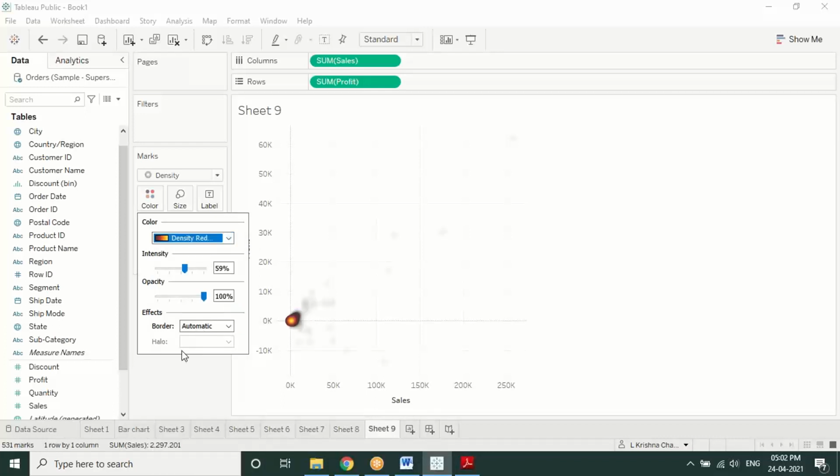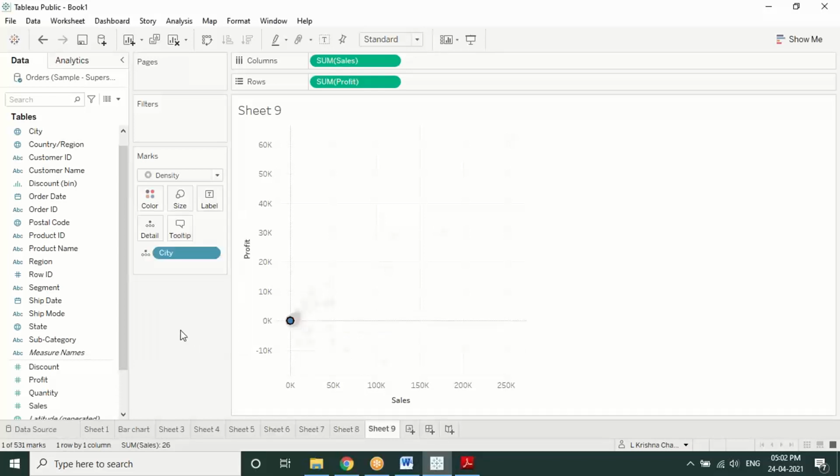So when you make a color change, the major density is in a particular area on a scale of like 7, the profit. Most of the regions are densely in this particular area. This is completely different, very highest sales and highest profit, and lesser than that also. But most of them are having very less profit and very less sales in this particular region. That is what I wanted to show in this, but this would be appropriate on a graph generally, or sorry, not on a geographical map. It is appropriate as the example provided.